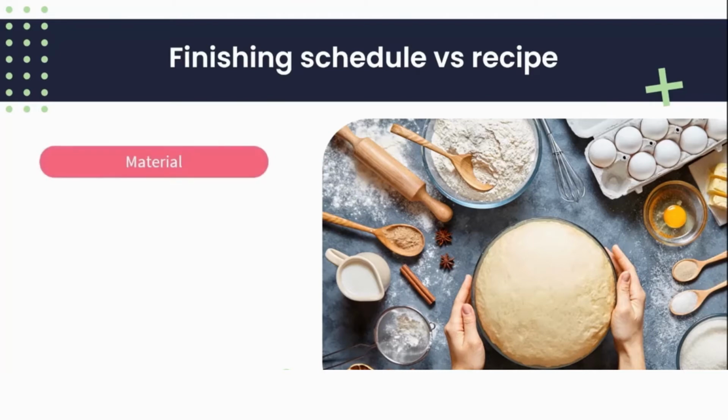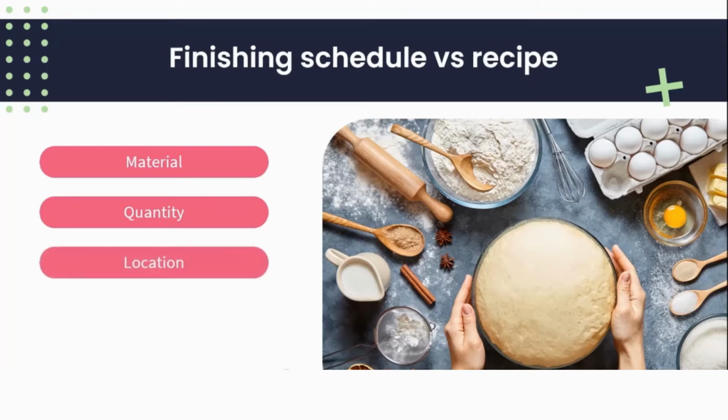Firstly, we have the material. So the flour, in our case, the paint. Then we have quantity. So how much of that sample or product is being applied. So when it comes to a cake, let's say we've got 3 cups of flour. In our case, we might need 3 liters of paint to paint a wall. You might need 70 square meters of tile or 5 square feet of tiles.